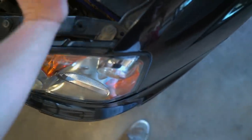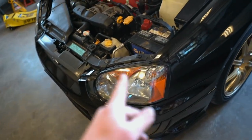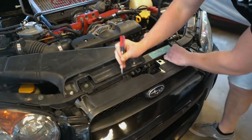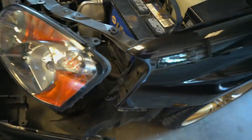Next up is the headlight issue. I wish I could pull the headlight off without pulling off the bumper, but on this car you have to pull the bumper off too. There's a tab on the headlight that clips into the bumper — if that's missing it'll be metal on metal, which would explain the noise. You can see that once I took off the headlight the noise is gone. There's a clip that goes right there and another one there — both are missing. I found both clips on my old fender out back, so that's sorted.